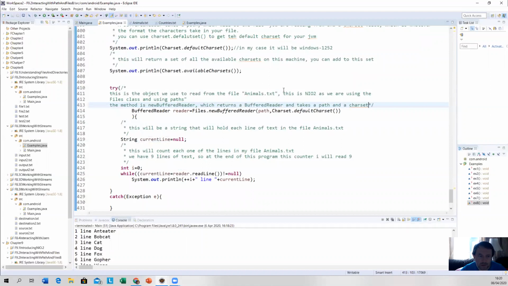So this method is newBufferedReader, which returns a BufferedReader and takes a Path and a Charset. Okay. Now, this is the method we use to read from a file.